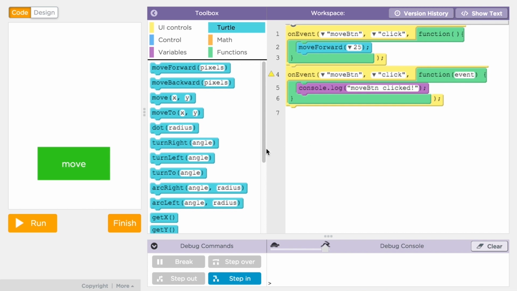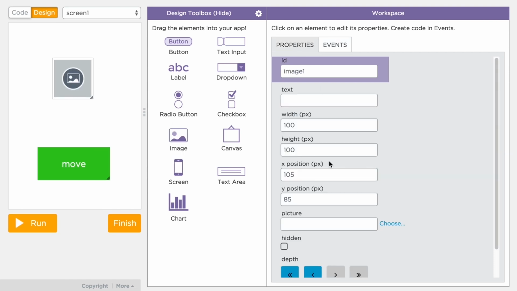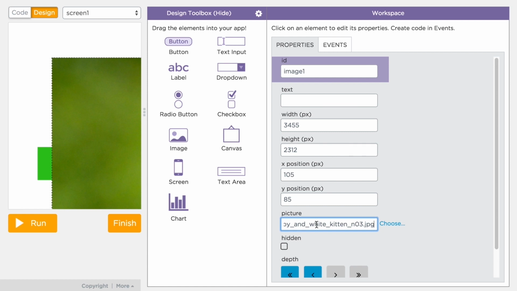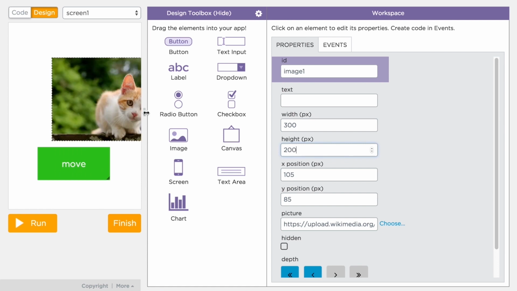event type for you. Whether you're adding an image element to your app or background images for buttons, you can enter the URL of the image you want to use. If the image is very large, you might need to set the width and height numbers so the resize handle fits in the window.